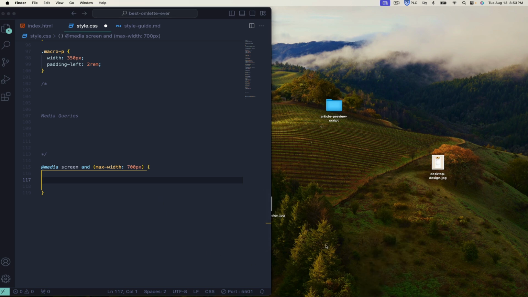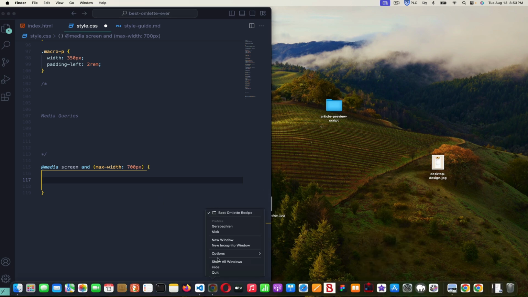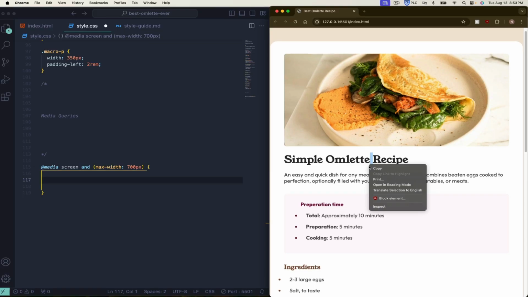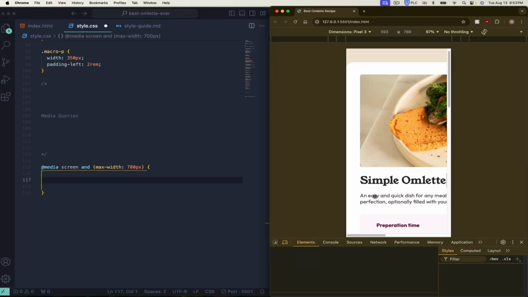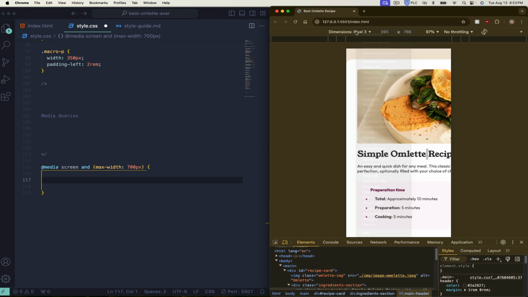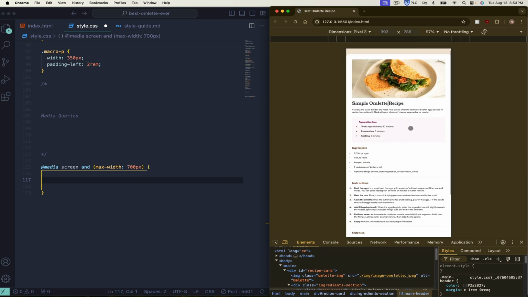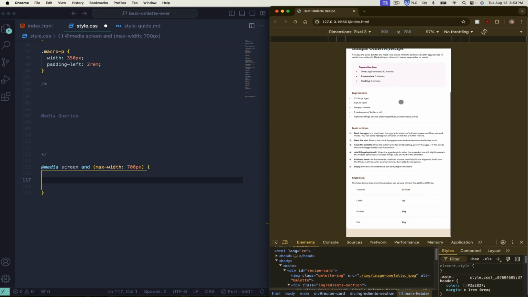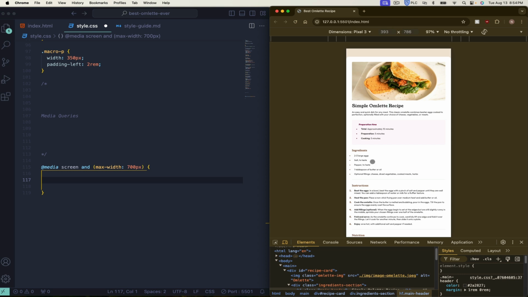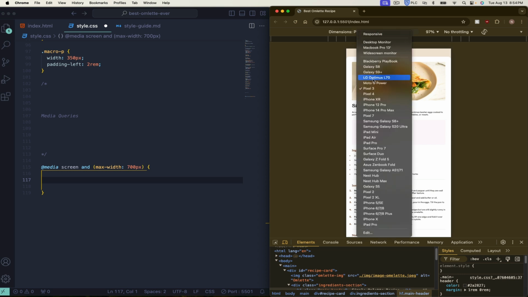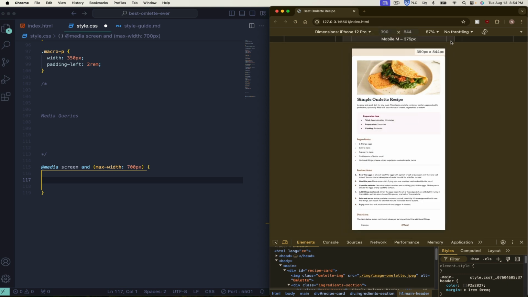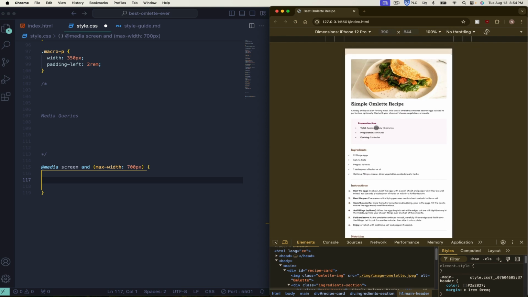So let's pull up our project here. Can't see it. Well, I'm going to right click and hit inspect. And this is the Google Pixel 3. So we'll just keep it here. This is what it looks like currently on mobile. It doesn't look great. We're going to fix it. So let's put it on like an iPhone 12. That's a little more modern. 100% zoom. There we go. So this actually doesn't look too bad, but we're going to make it look exactly how it should.